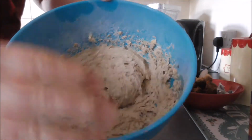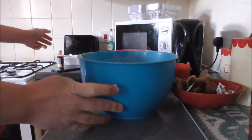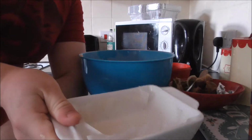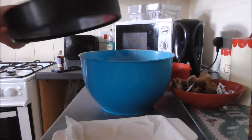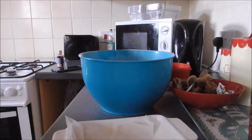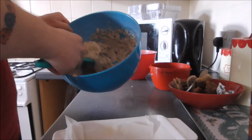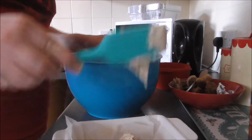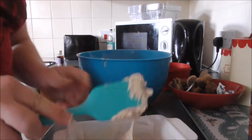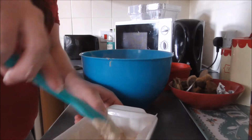And that's what it should look like. A lot firmer. Does feel like cookie dough. And then next, look at the thing I'm going to put it in, just like a little sort of pie dish. You could use a skillet or maybe some sort of baking tray, and then you just spoon it in. This should rise a bit when it's in the oven.